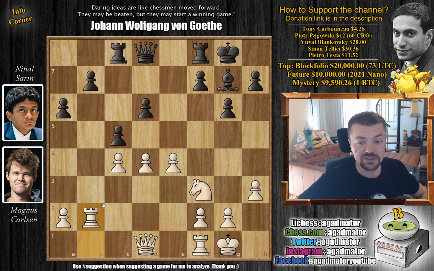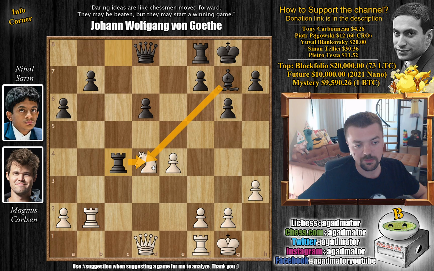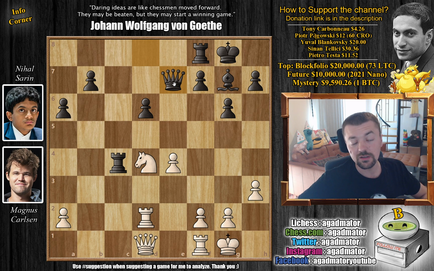We have rook captures on b2 and c captures on d4. And while you could go for knight captures on d4, you don't really gain anything, just rook captures on c4 grabs another pawn. Now there's a double attack here on the knight, and after rook d2, let's say queen to e7, the game continues, where Nihal would still be up a pawn and would retain a better position.